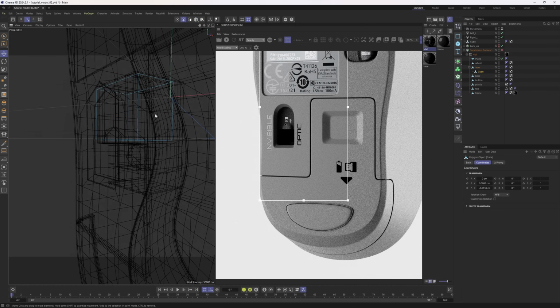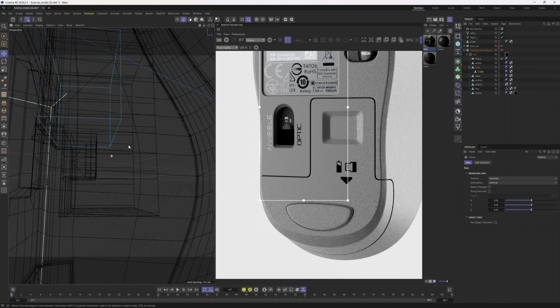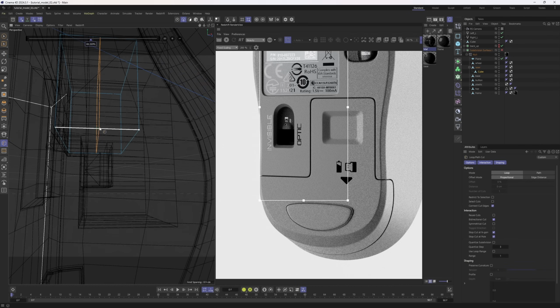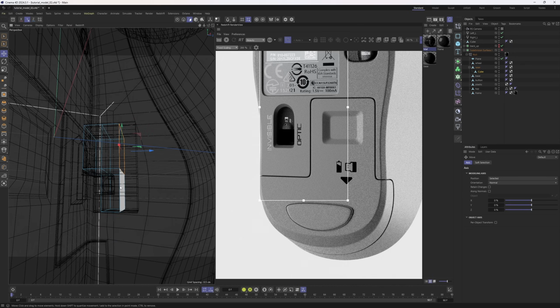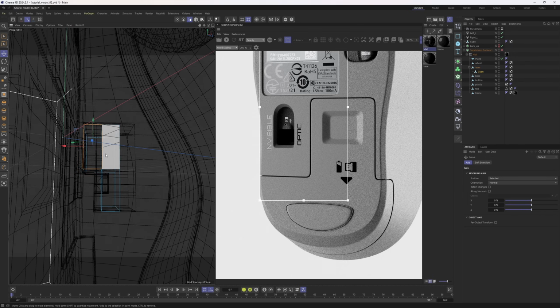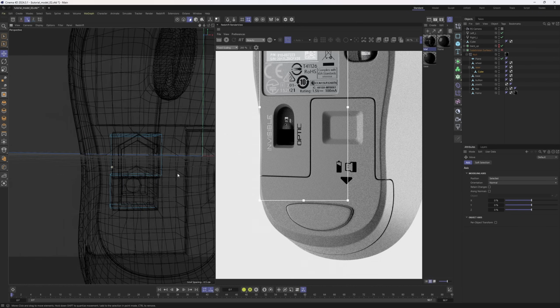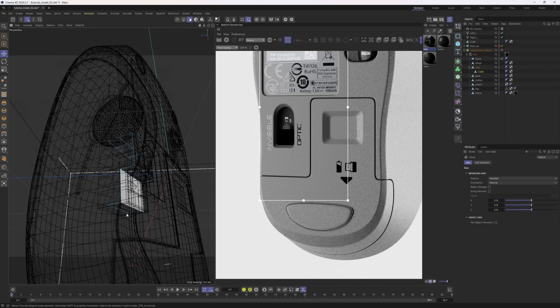Okay, then hit C to make it editable. I will drop in a loop right here. Then I will hold down Control, move that polygon down to extrude, remove these polygons on the sides, and that's it. Or maybe we can delete these as well.